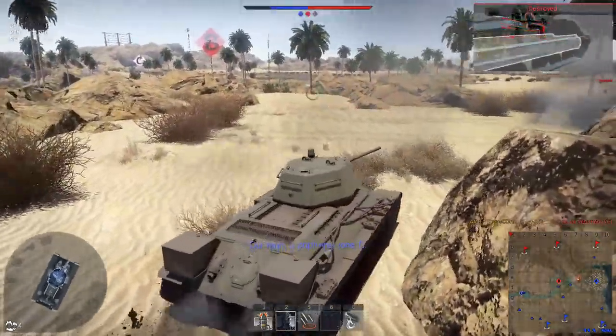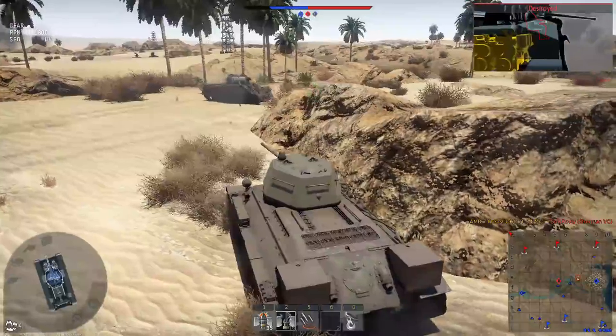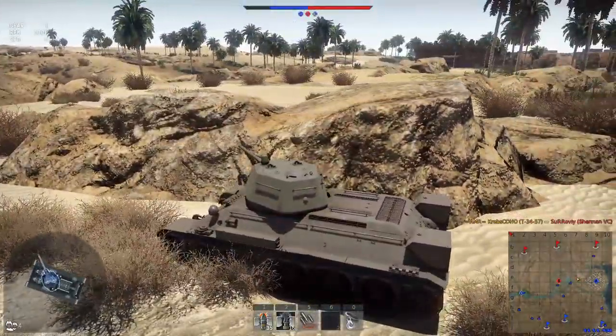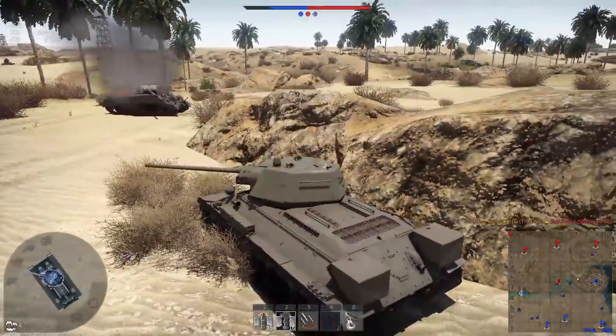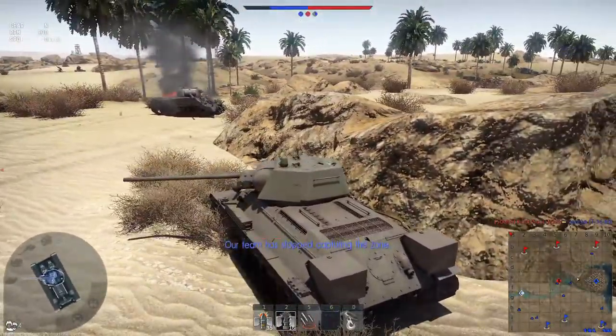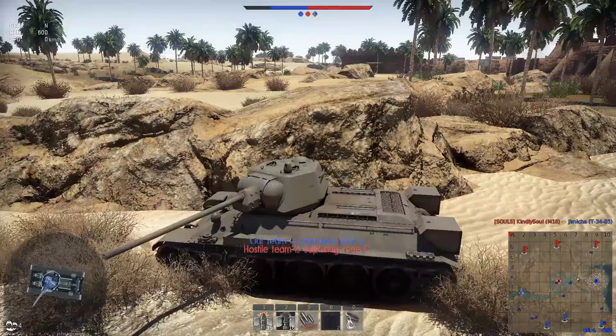There we go, we finish him off. Some people might be kind of afraid to chase down targets like that, but always when you've disabled a component like their horizontal traverse, chase him. Chase him, guys, chase him. That's what you gotta do.